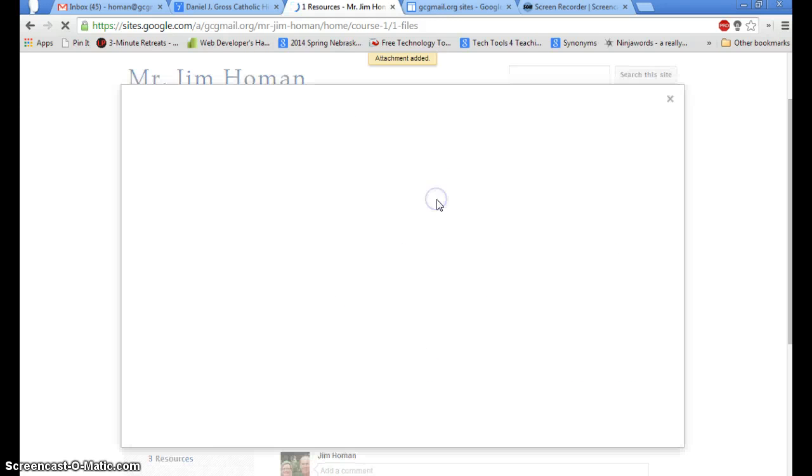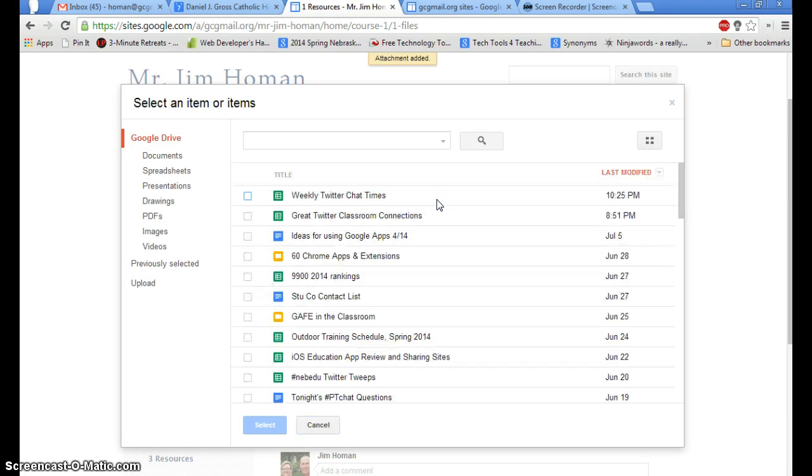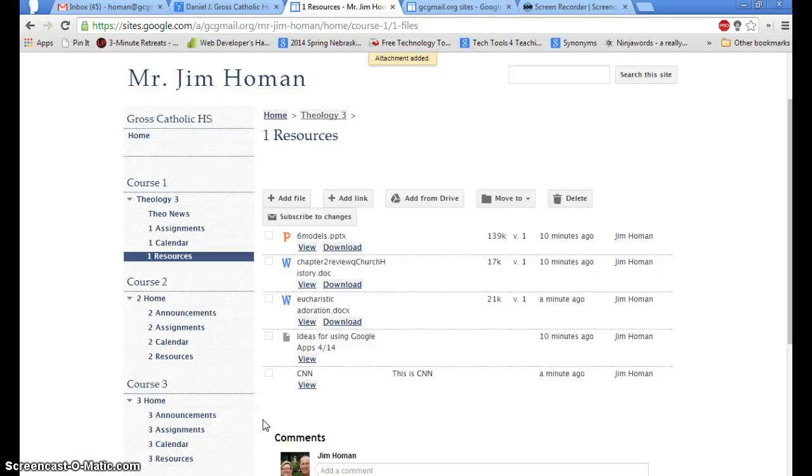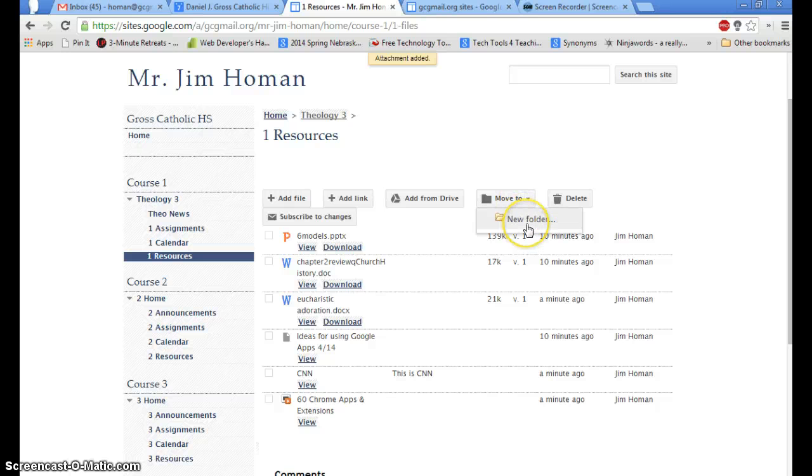Then also I might maybe have a file in my Google Drive, and I want to add that. So I just select whatever I need and it'll post it. I can also add folders by clicking on Move To and then click on New Folder, and I could put folders in here too. So if you want to divide things up according to your units, that is a way to do it.